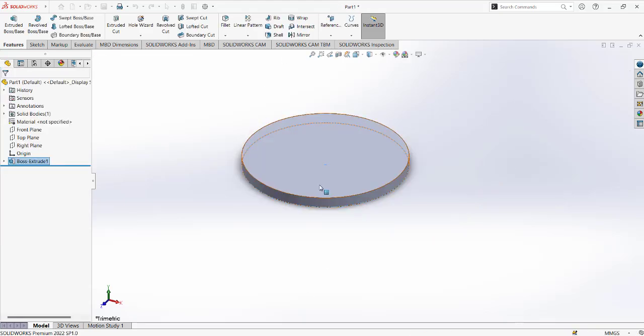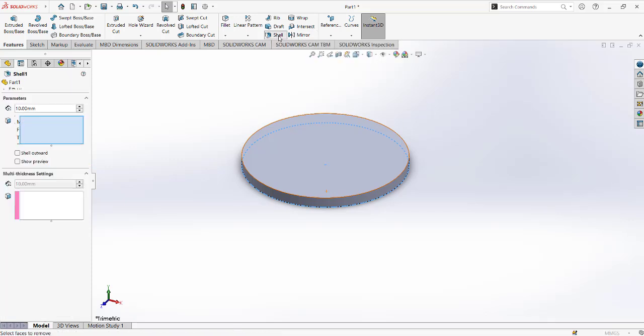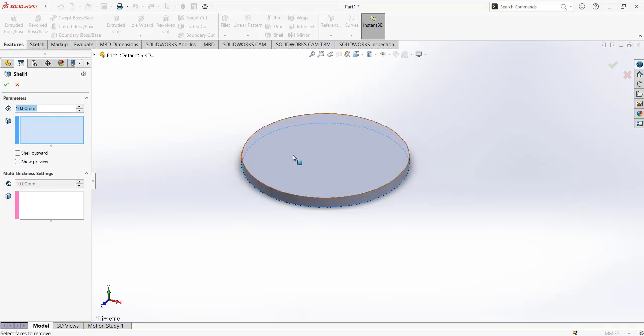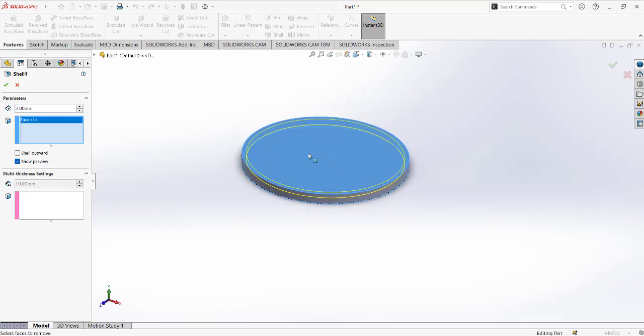Now the next step is to create the shell. If you click on this Features tab, under this tab you can see the shell command. When I click on this shell command, I can click on any surface here, and it asks me to show preview. So I'm going to select this as 2 millimeters. This shows me this 2 millimeter wall.